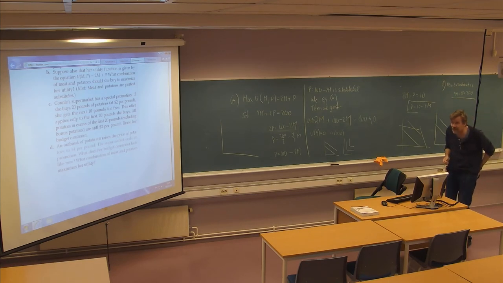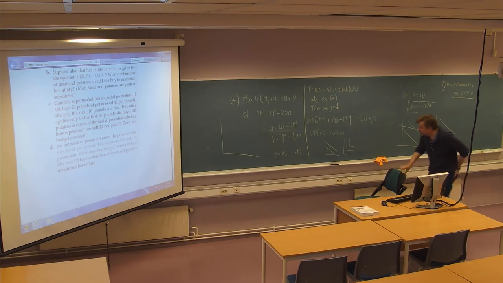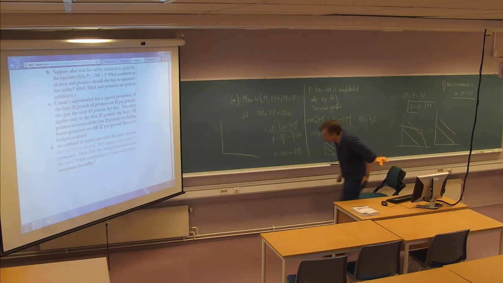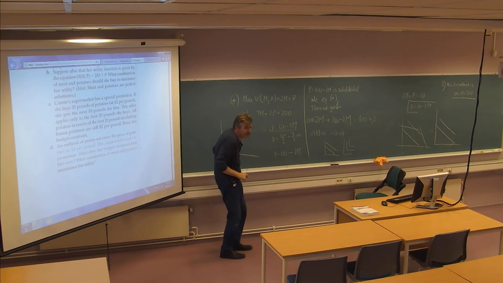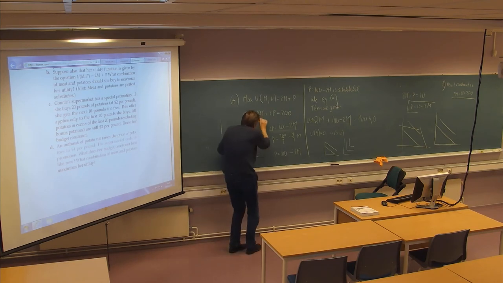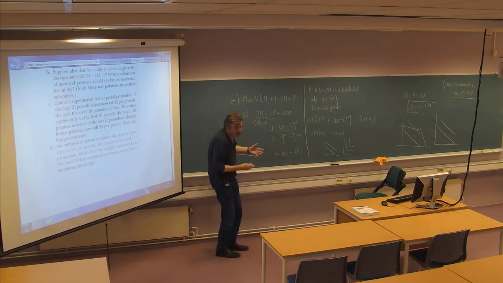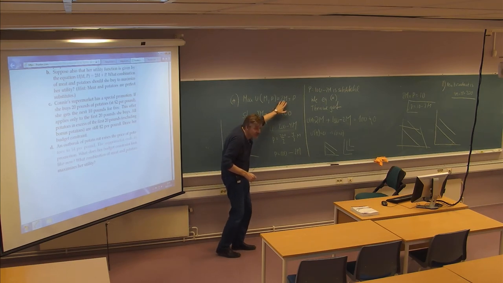And then there's the final part: what combination of meat and potatoes maximizes your utility? If you know some math, you probably see already here that these lines and these lines are parallel. If you take this part here and put 2 in front of a parenthesis, it could be written like this, couldn't it? Which is exactly the same as that. So that's the reason why they are parallel in the B case. But now they're not parallel anymore because we suddenly have a 4 here. So it's not a parallel situation between the utility function and the budget constraint.